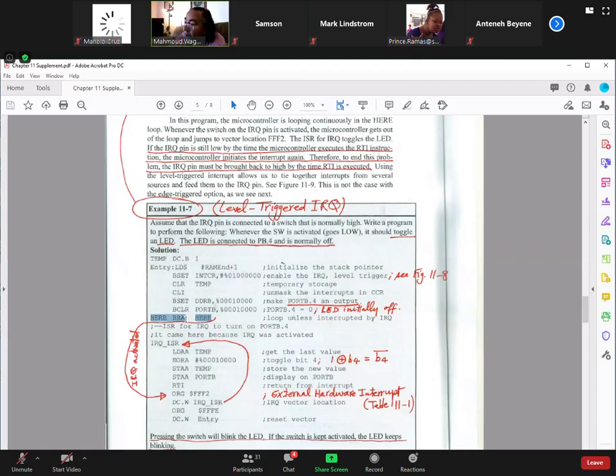The interrupt is still being requested. It's continuously being requested. So you're going to go back to execute the interrupt service routine again and again and again. And the transfer of control is going to keep switching back and forth between the main program, as exemplified by this sentence, and this piece of the interrupt service routine.